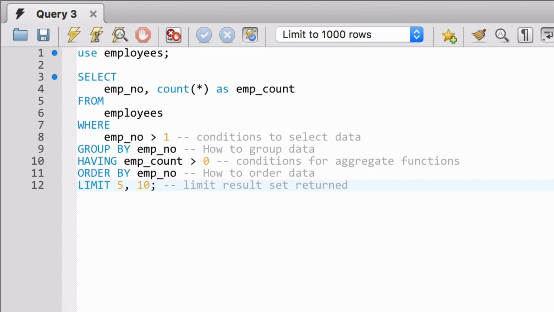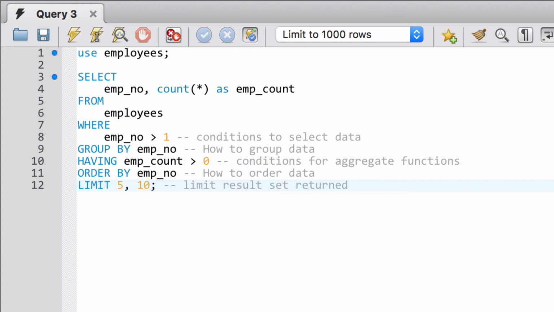That's very simple. And then on line 9 is the group by clause. And I'm going to say to group by employee number. And that count function is known as an aggregate function. So it's going to group by employee number. And this is not the greatest example because everything's going to come back as 1, because employee number is a unique identifier, but I'm just doing this for illustrative purposes. So going back to the group by, it's going to group and then show you a count, the aggregate function of the count.